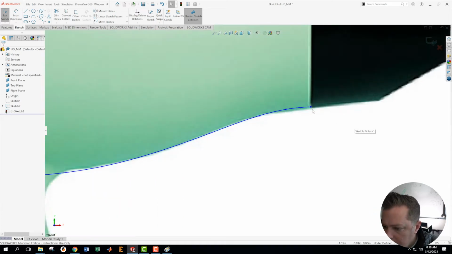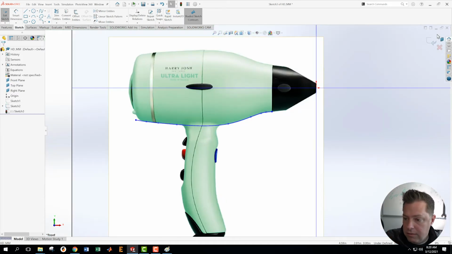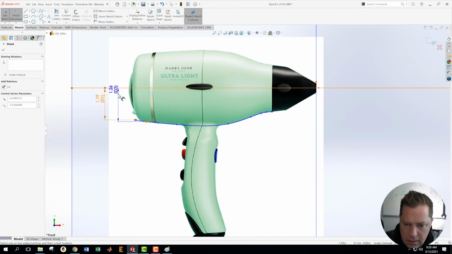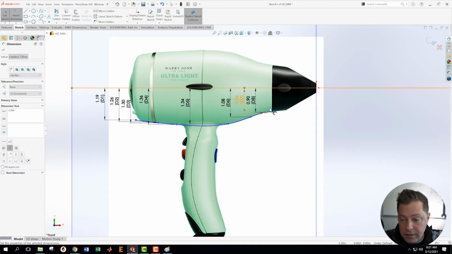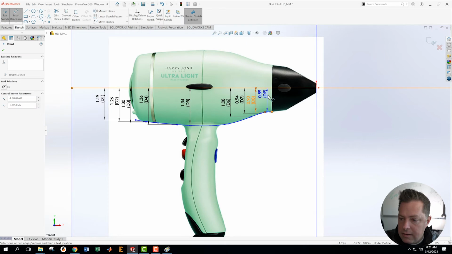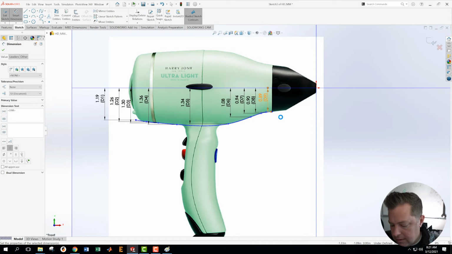I want this thing over here to be pulled down just a little bit. And then I want this one to be pulled down just a little bit as well. So this is going to be the first part of my revolve. I am going to now dimension this. By the way, while I'm dimensioning this, I am choosing to do surfaces right now because I am going to create the master shape of the outside of this, which you'll see, and then I will use that as a master model to create the different pieces.